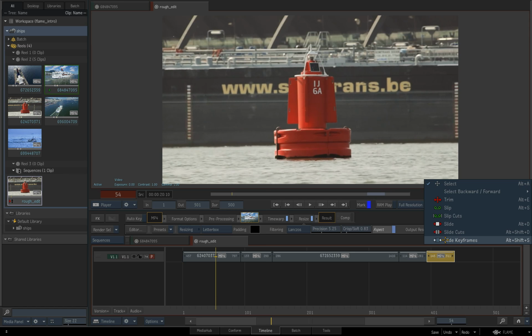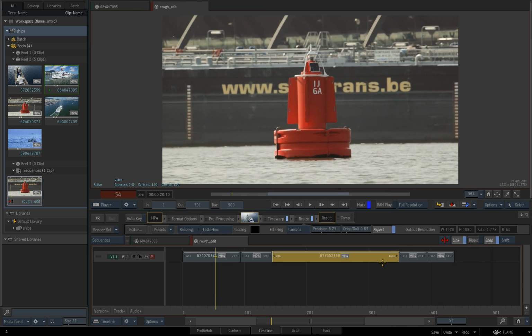If we come down to this, we can obviously select forwards and backwards from the current point on all tracks. But if we go to our trim tool, the trim tool is probably the one that you're going to be using most when you're doing the editing. The trim tool will respect, once again, the state of these buttons. So, if the trim tool is in non-ripple mode, then if we select a clip here, go towards the end of a particular clip and grab hold of it, then of course you're going to trim and leave a gap behind.